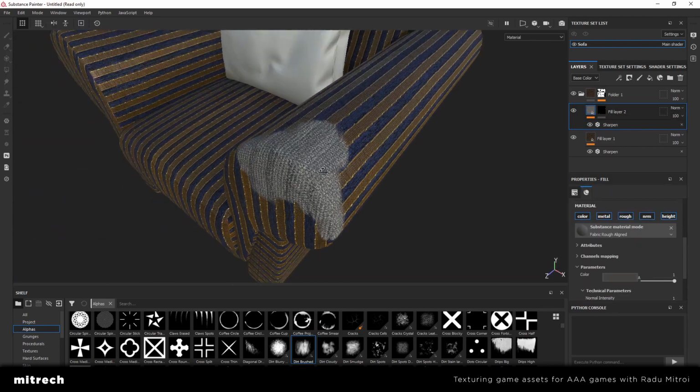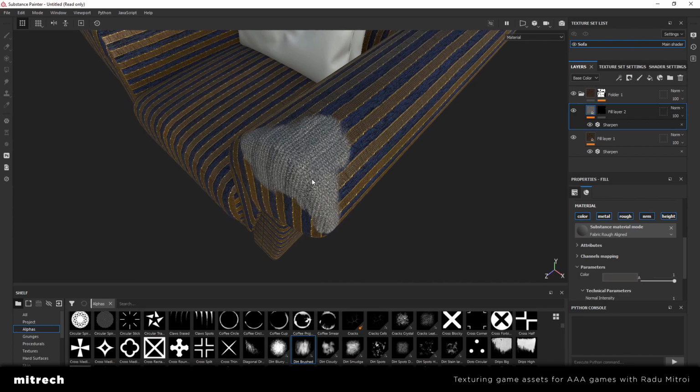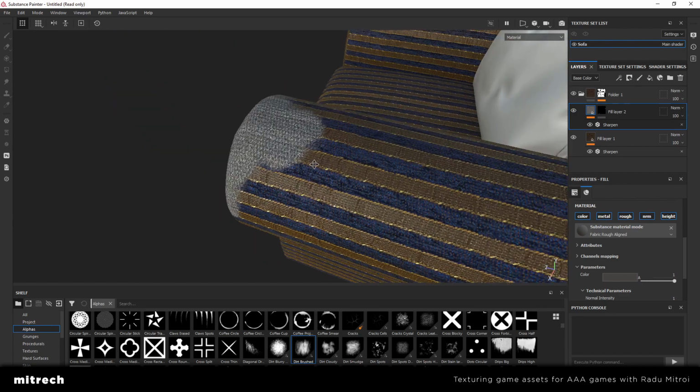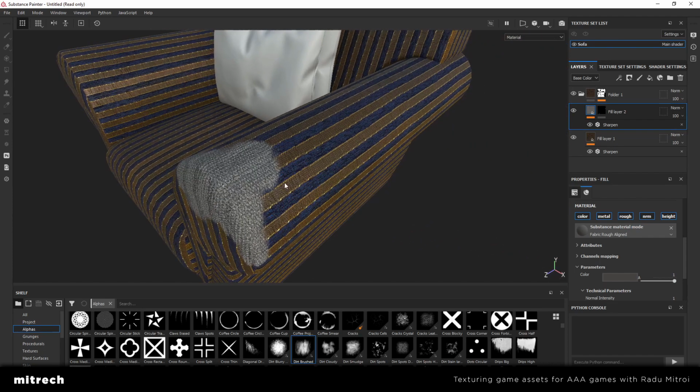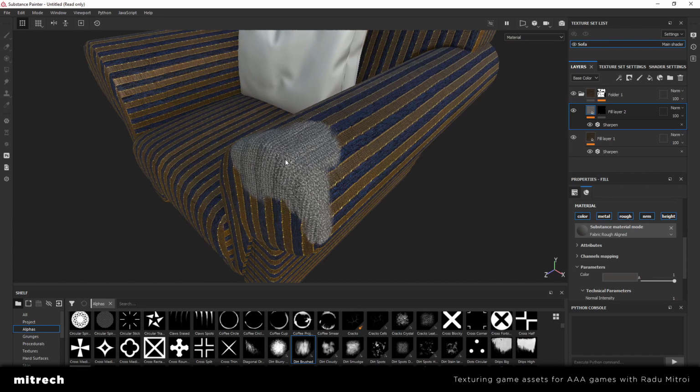Now what I want to do is add a little bit of height difference, because right now this is looking like it's all in the same fabric, but I want to make this part look like it's underneath the first one. And for that I'll just play a bit with height range, I guess. Probably the right one.